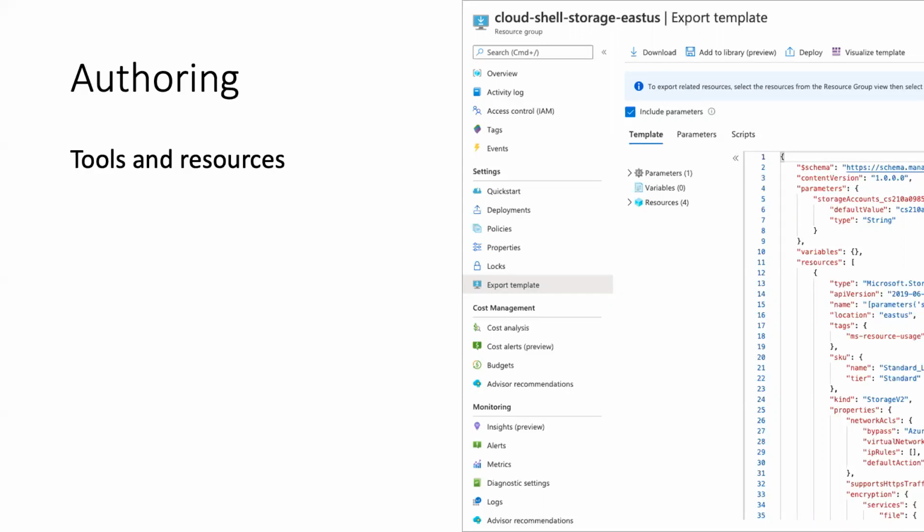But the second thing is that at Build, which just happened within the last month or two, we announced that we're also embarking on an ARM template language revision. You'll see that the ARM templating language is really JSON-like. It's not JSON.